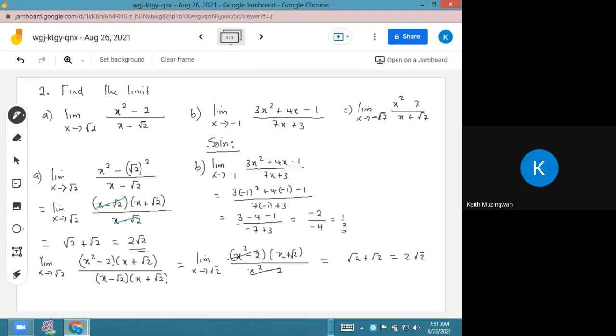Then for C, Sir, what if you accidentally put the limit when substituting, would they just not consider it, or can it affect your marks? Look, the examiner won't do anything to your answer apart from marking it. If it is correct, they'll mark it correct. If it is wrong, they mark it wrong. There's nothing like ignoring what you have written. The assumption of the marker is that you write what you know. And if what you know is wrong, then you get it wrong. So you are punished for anything that is not correct.